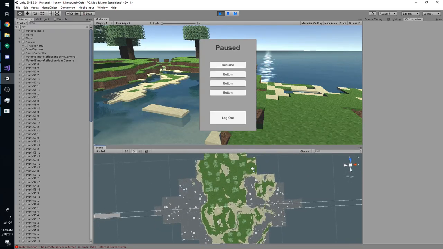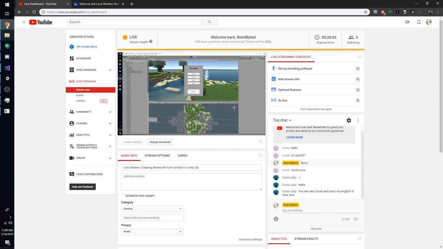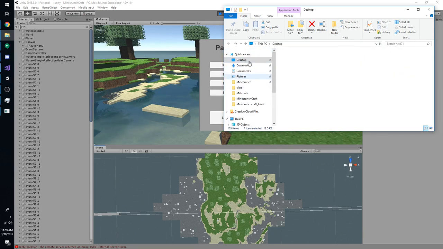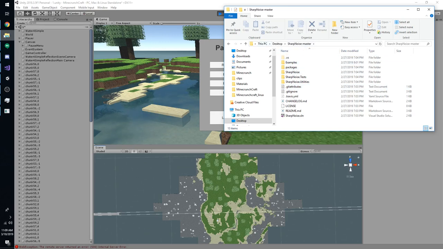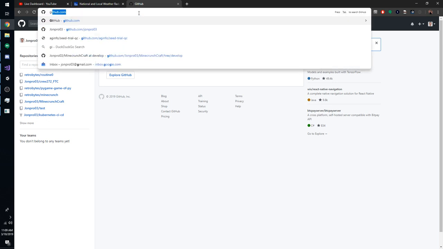I ended up cheating. For my world generation, I actually stole, let me see if I can find it. I don't recall exactly what it was called. Sharp Noise. So there's a repository on GitHub called Sharp Noise. I'll just Google it.